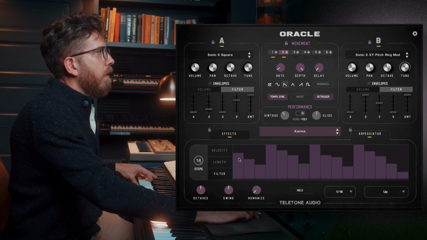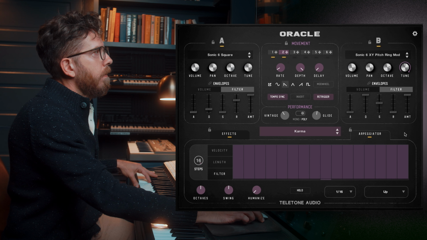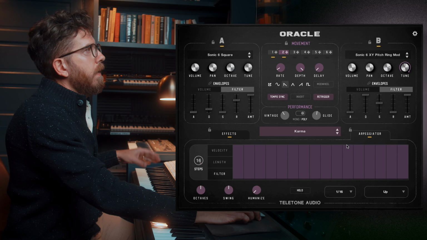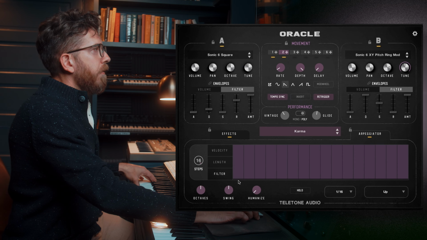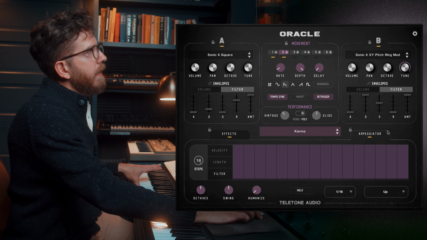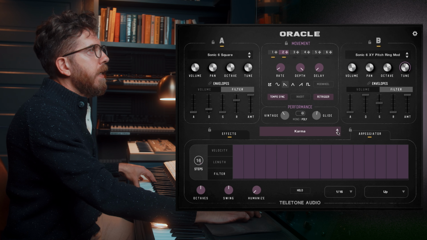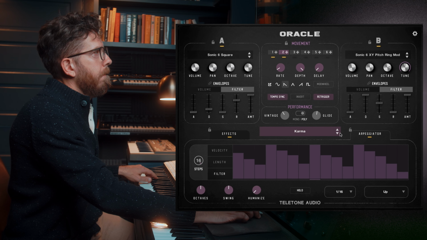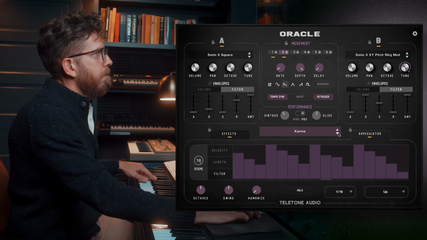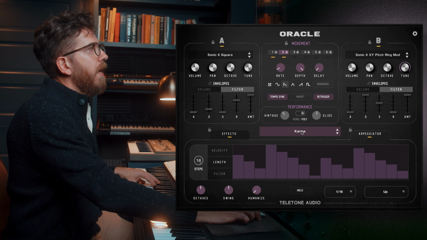If we turn this filter all the way up, you can hear that this is doing a lot of the work for this preset too. So don't forget to use the filter and length lanes, because in this particular preset, it kind of makes all the difference here. So that is the preset Karma.